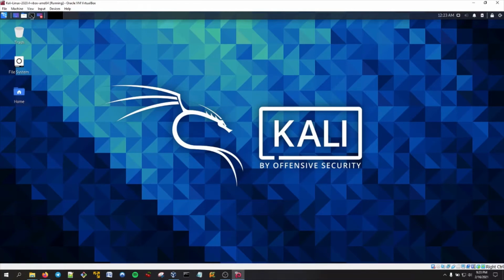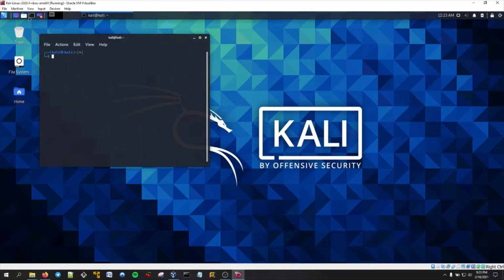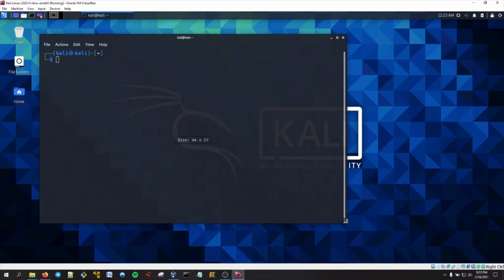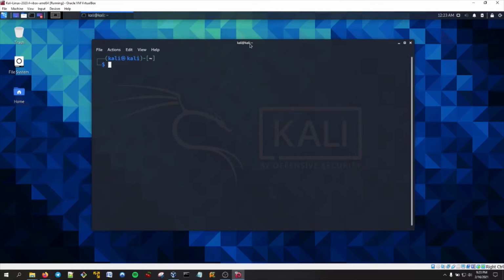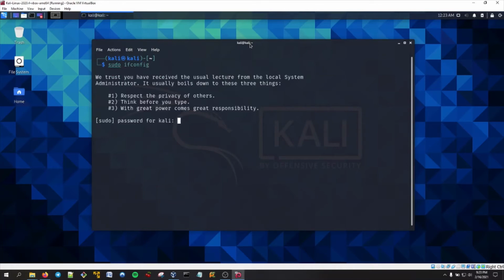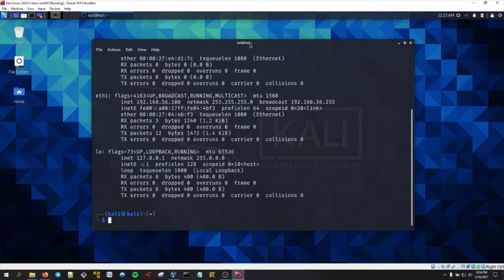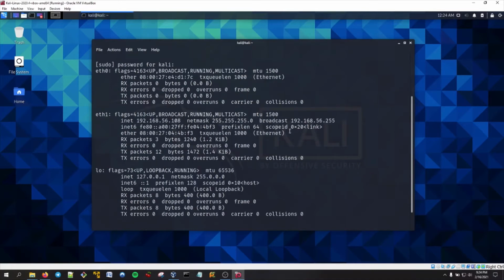All right, first thing we're going to do, open up a terminal, which is right here, and make sure you guys can see this. And I'm going to type sudo ifconfig. And remember, our password is Kali. Why I want to check that out is I want to make sure my Ethernet adapters are running. So it looks like my 192.168.56 is running, but what's going on here?